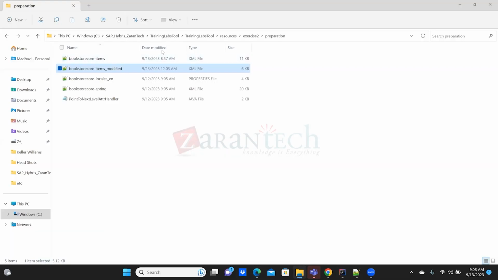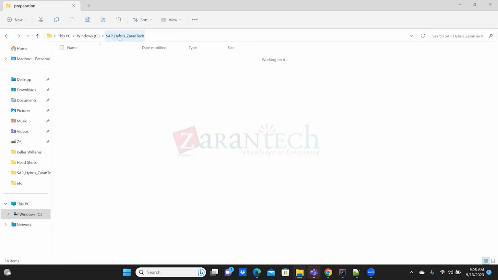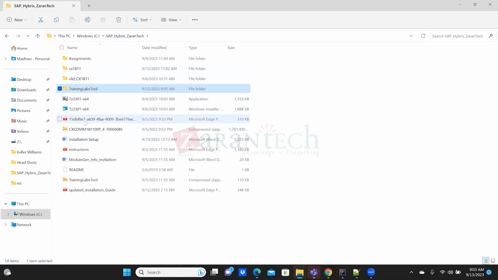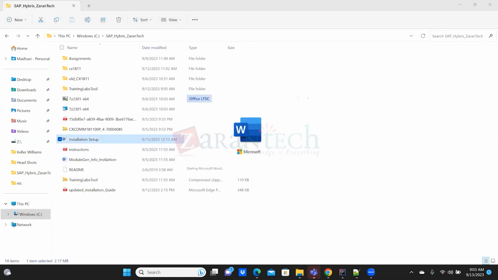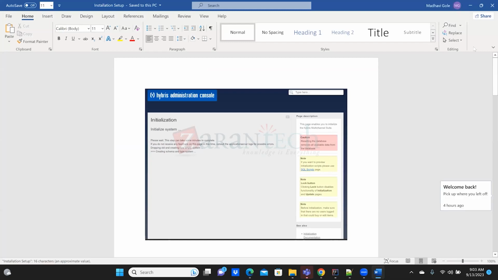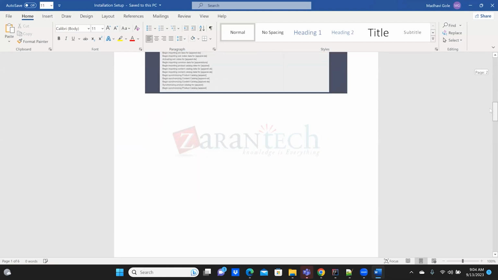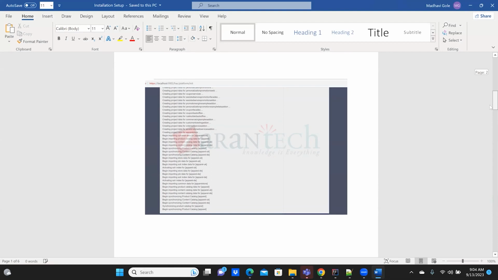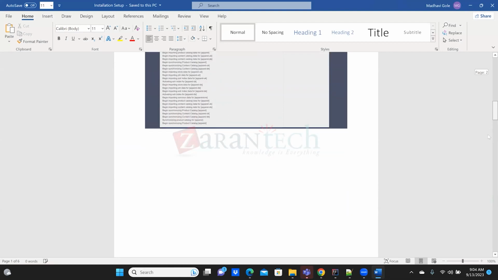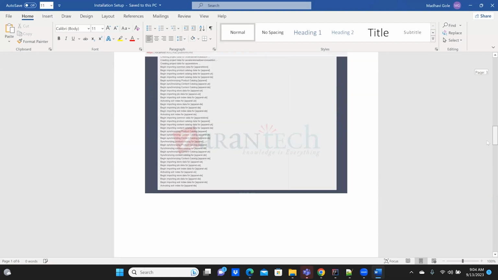It was this one here. Okay, so then it was initializing the system. Good. Then it was doing all the stuff, creating all the schemas and everything.